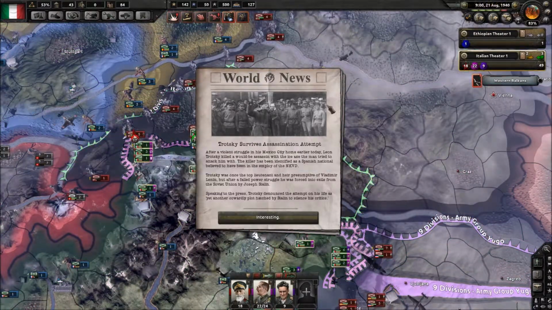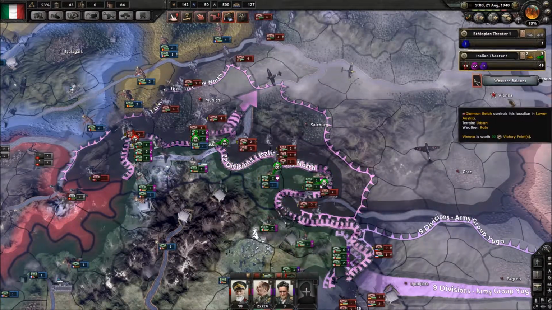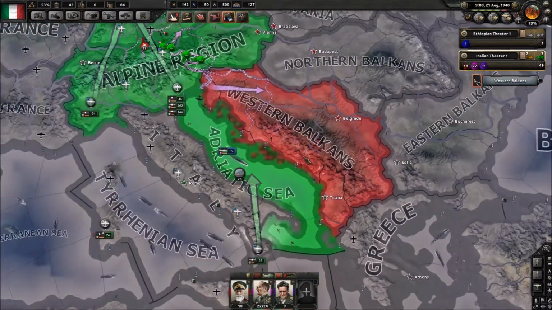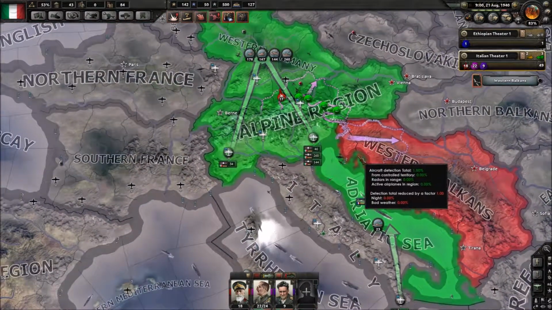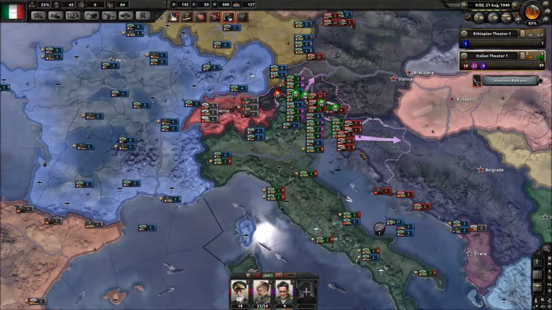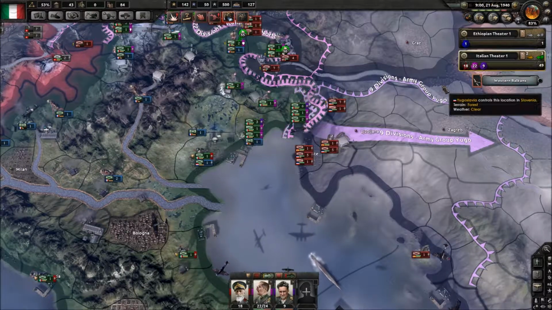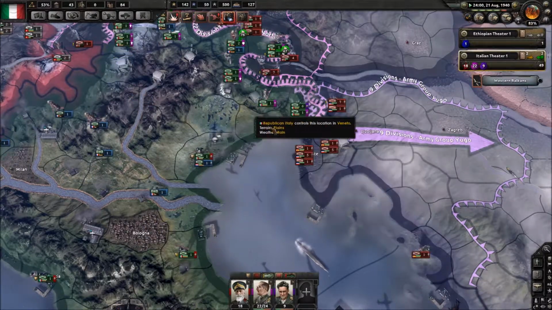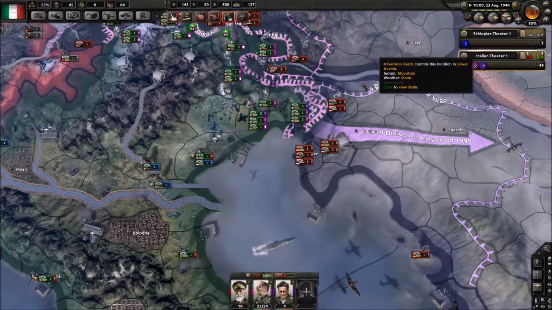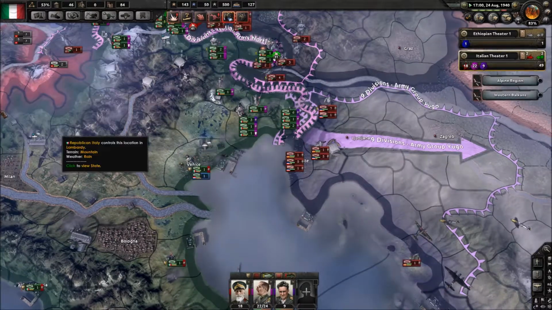Okay, so Trotsky survives an assassination attempt. This is Soviet politics. Enemy has air superiority over the Western Balkans, over Yugoslavia basically. I'm not really bothered because we're not on the offensive in Yugoslavia anyway. These Italian troops here are sitting out the war, facing off against Yugoslavian border guards. I don't think it's worth risking an offensive into Yugoslavia. We need to wait for the right moment.